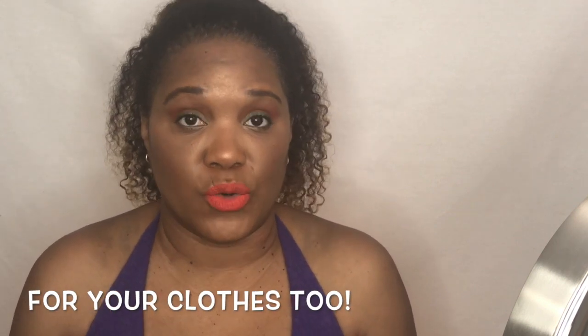The more product buildup, not only is it messy when you're doing this and have this kind of issue with the product falling out of the pan and then getting onto your palette, making it dirty, but also every swipe is taking away that product, as I mentioned. And so you're going to hit pan, remember from the first palette, you're going to hit pan a lot sooner because the more you're swiping, the more product is being taken away that's not going onto your eyes. So it's not benefiting you because it's not going onto your eyes, it's just falling out of the palette. So that's what we mean by fallout.